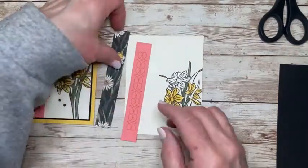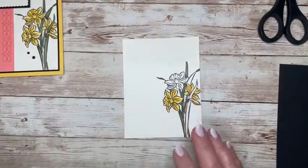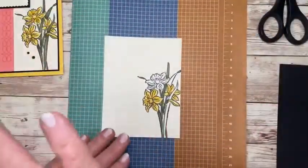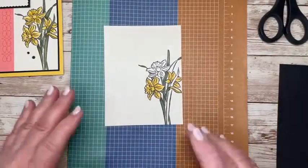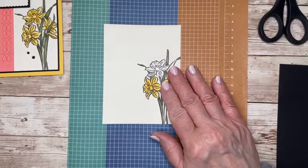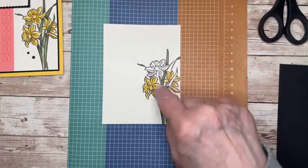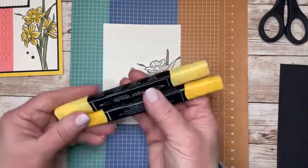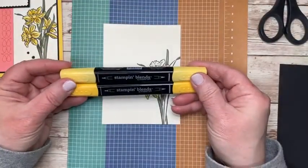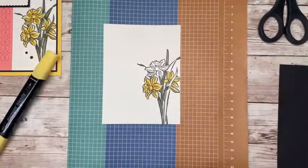Okay, now before I get going on that, I just wanted to share how I do my coloring. I know it's not right and wrong. Let me put it that way. Nobody is right on how they do their blends coloring. This is what I do. For the flower, I left it blank so I could just show you. I have the dark and the light of the Daffodil Delight. I'm just going to start with the dark.